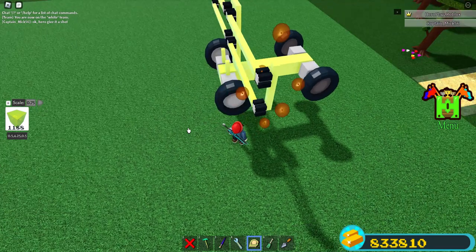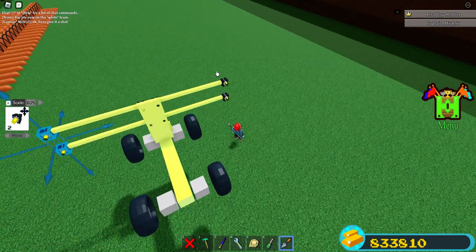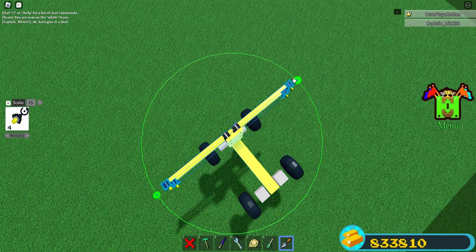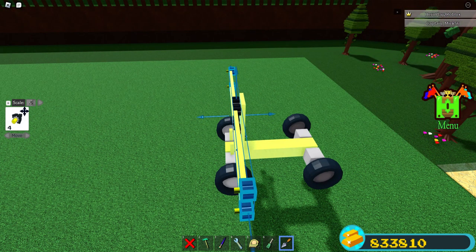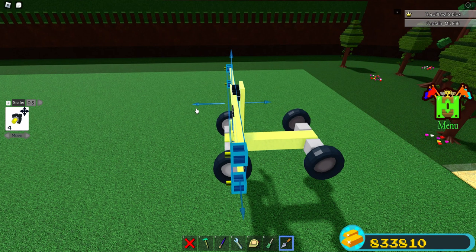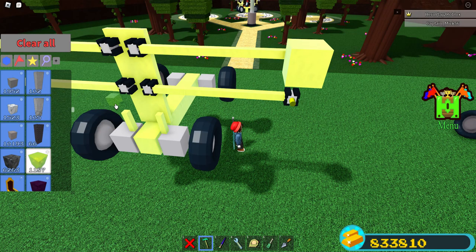Just realized I need to flip those hinges around. Sometimes mistakes happen. I'm going to grab this one and that one and these two — so I've only got the hinges now. I'm going to grab them and just rotate them right around there. And then it looks like I'm going to have to move them just a little bit. Let's go 0.25. Now I'm going to put some gold on there using a 0.75 adjustment.